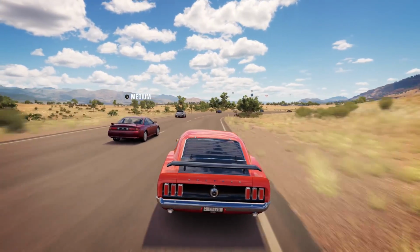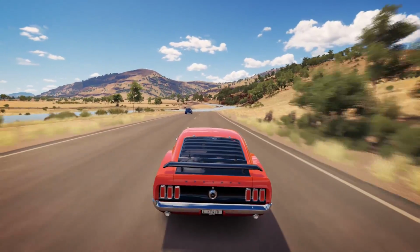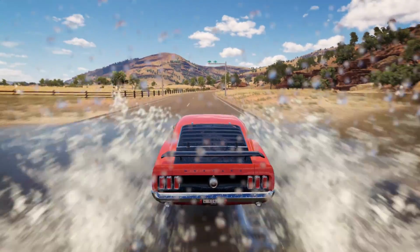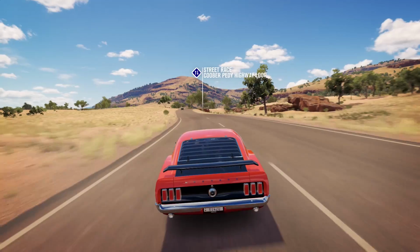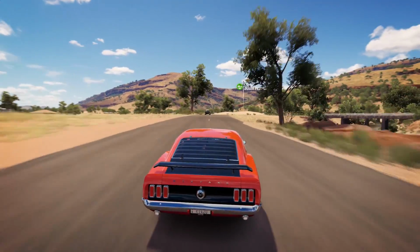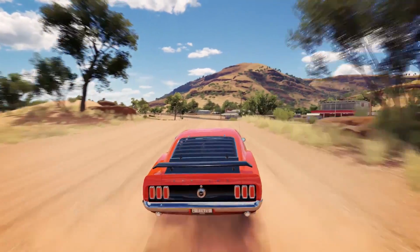You want to know why it's on this list? Because it's a boss, you know, no pun intended. But anyways, literally, this car is a lot of fun to drive. If you haven't driven any of the cars on this list, and you have the money to, I highly recommend checking all of them out, because they are joys all in their own respects. They all have their own quirks, and they all have their own way of doing things. And the Boss 302 is no exception. While it can take corners, it does like to slip outside and get that oversteer going, even if it's not the most powerful among all the cars here.